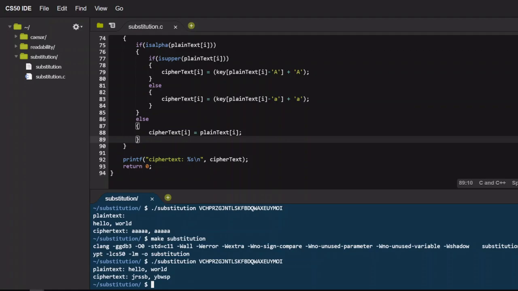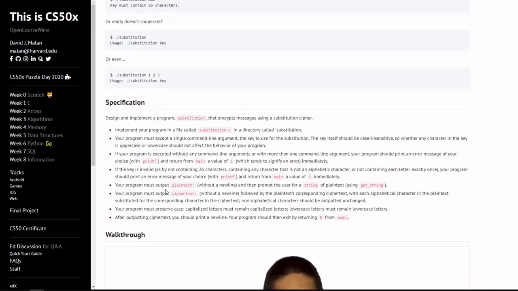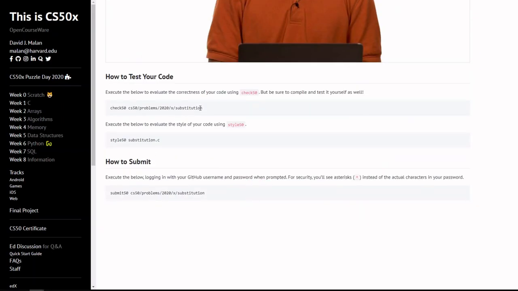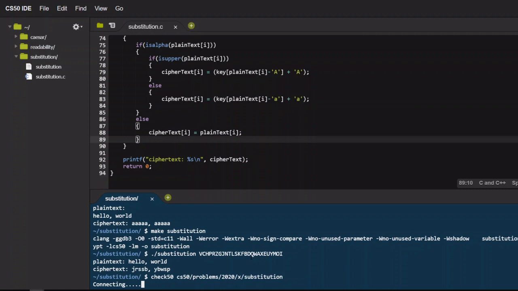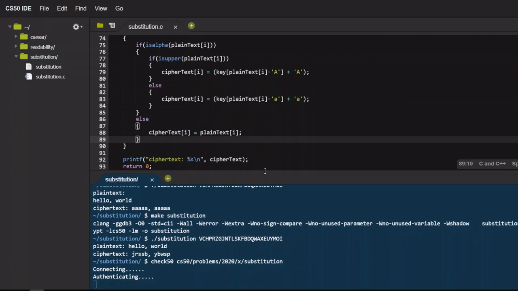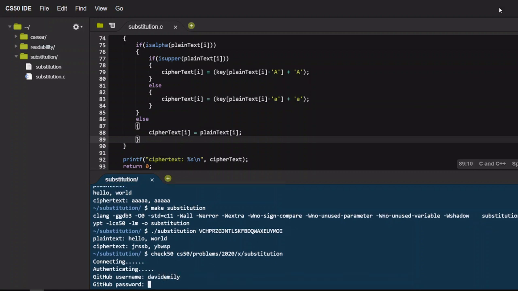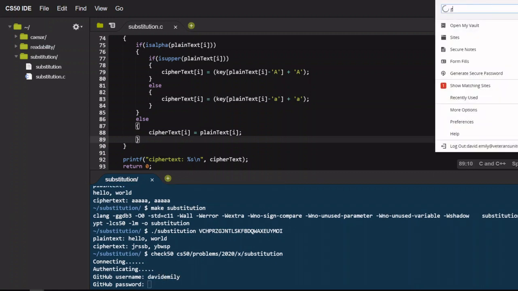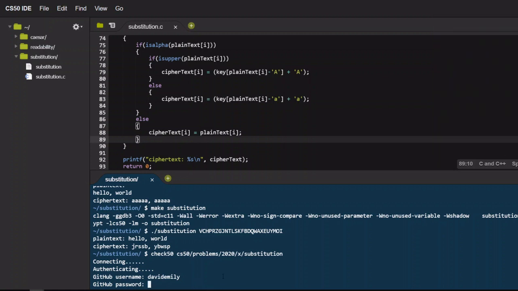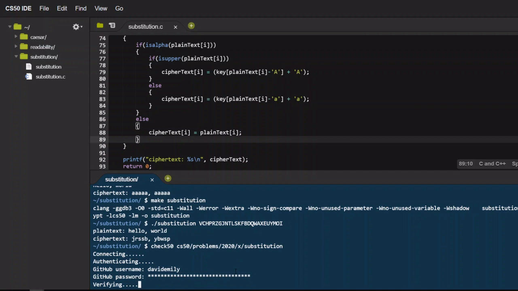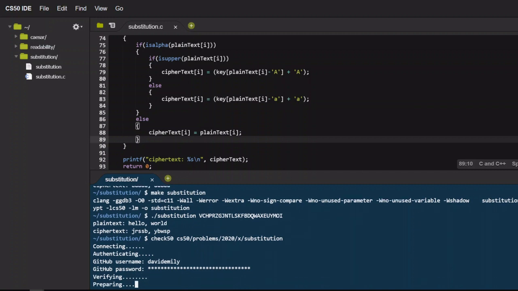I think let's run the check method. No whammies.